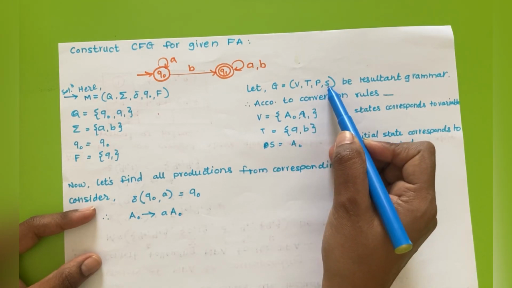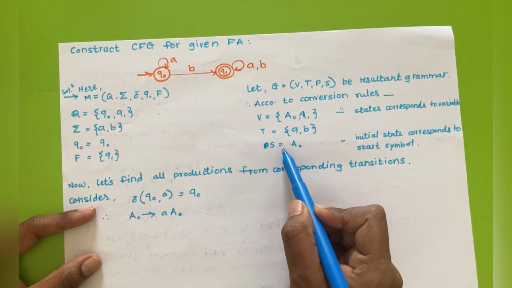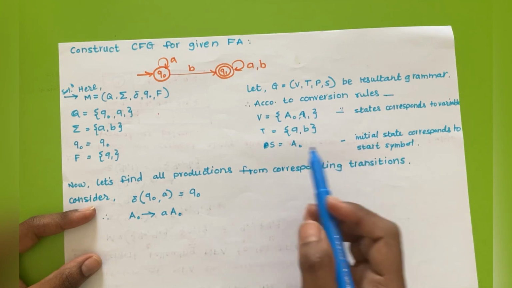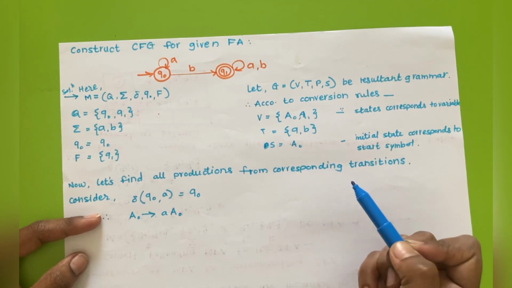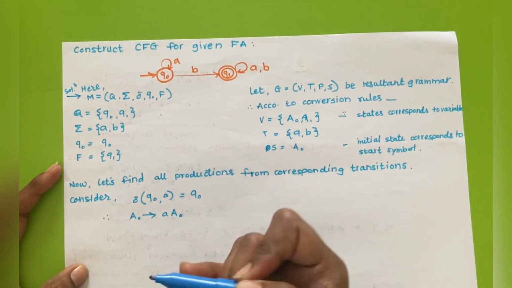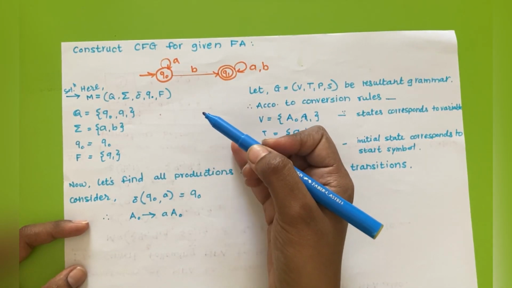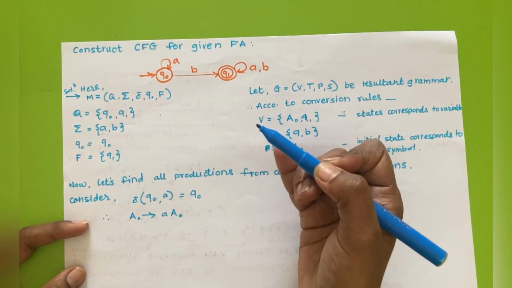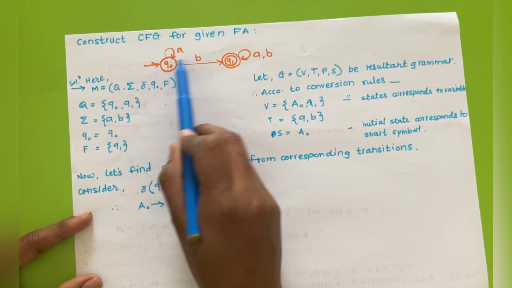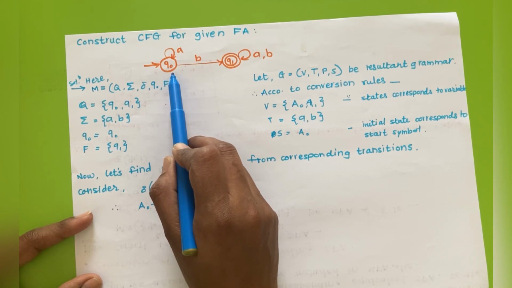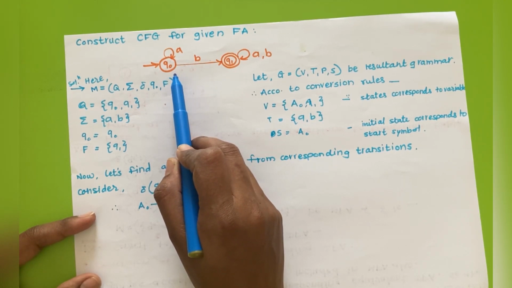Now next, the start symbol. Here we have Q0 as the initial state, so it will correspond to the start symbol of the grammar. And lastly, we have to write all the productions for the given set of transitions, following the first, second and third rule. We will consider the third rule first. If the initial state is also a final state, then we have to add S tends to empty as an explicit production in the resultant set of productions. But in this example, we don't need to add S tends to empty, because the initial state itself is not a final state. So I will omit this third rule.